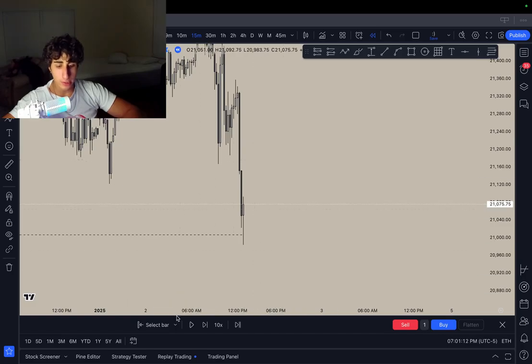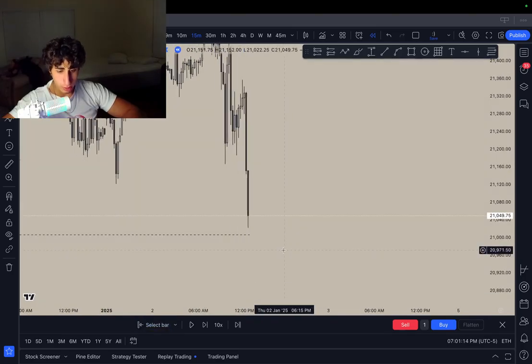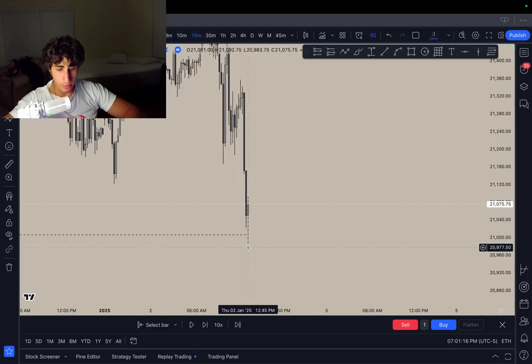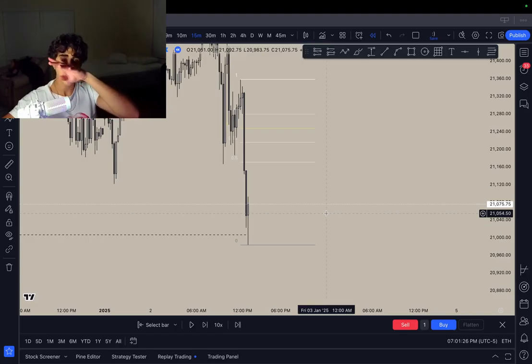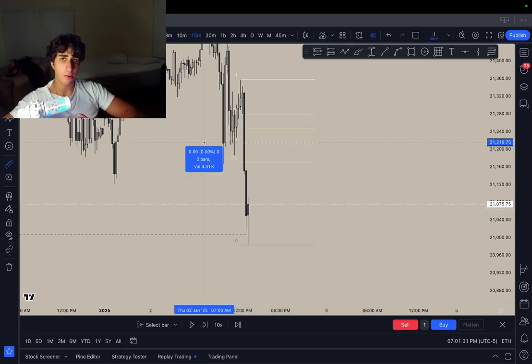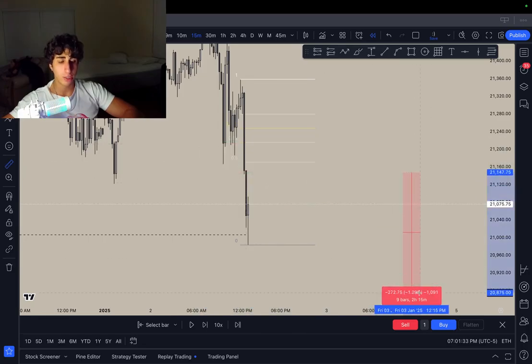So we have obviously this huge range here, right? We have this swing low, we have this swing high, and there hasn't been any retracements from this range, so you can draw out your fib from high to low. And as you can see here, we have equilibrium and we have OTE. So we will most likely trade back to this area to then trade lower if we were bearish.